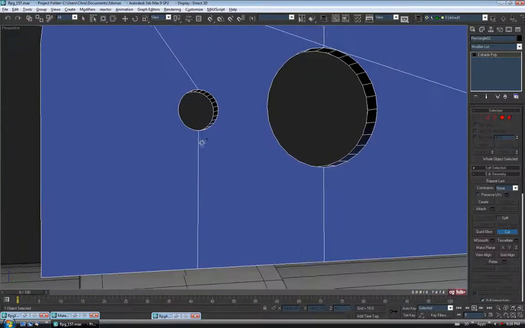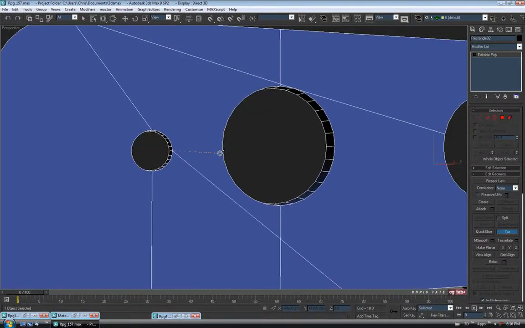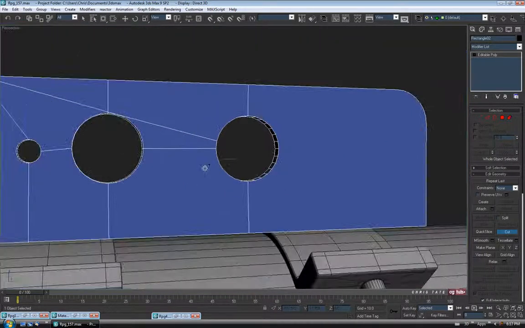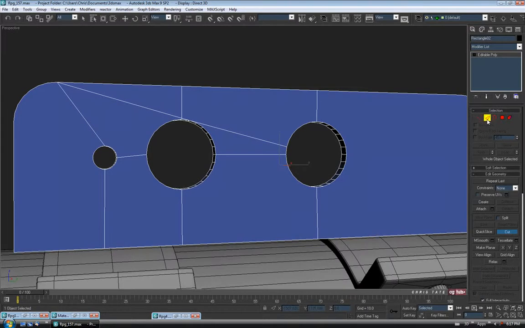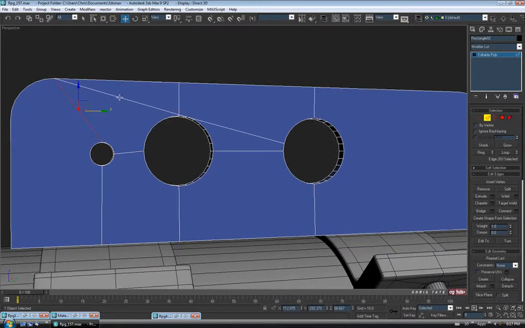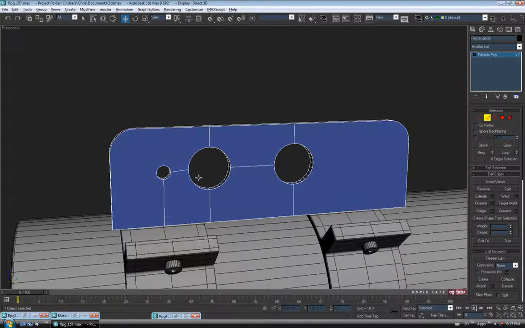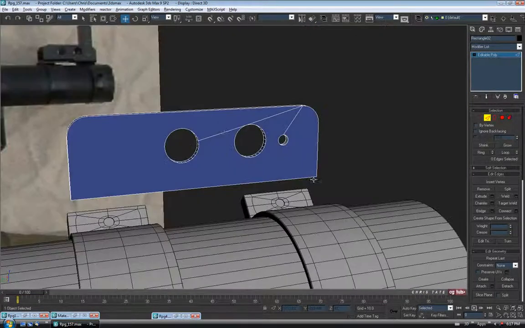Okay, and I might just connect these, I think, together, these circles. Okay, so vert to vert again, and when your cursor turns into a little tiny square, that means you're on a vert. Okay, so maybe just like that, and let's go to edge and just get rid of some of these ones. Okay, so I'm just going to control click these 3, hit control backspace, get rid of them. Alright, got a little tiny one there that we don't need, get rid of that guy. Okay, just like that. And let's do the same on this side.